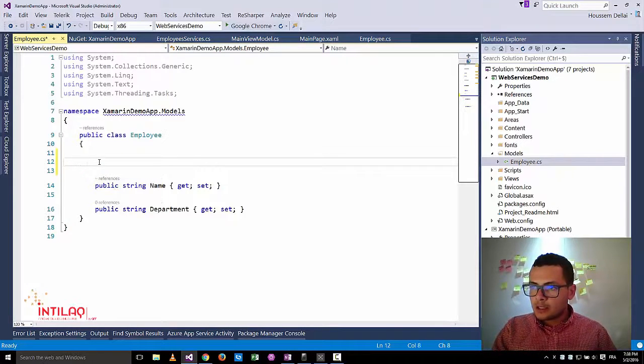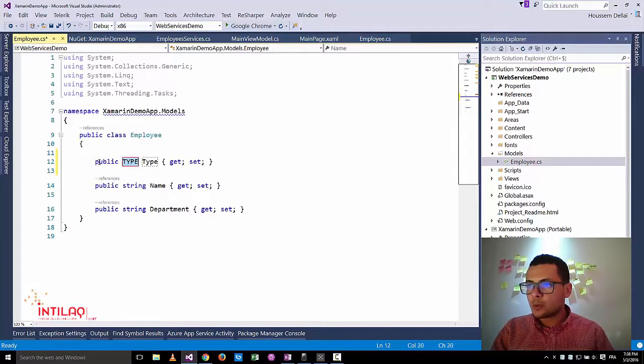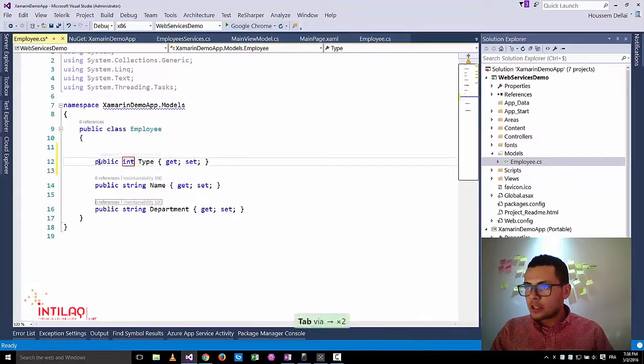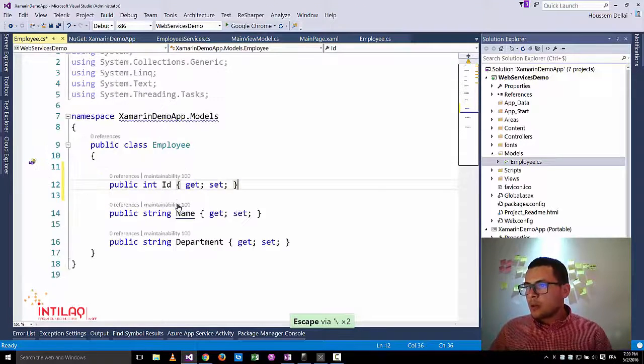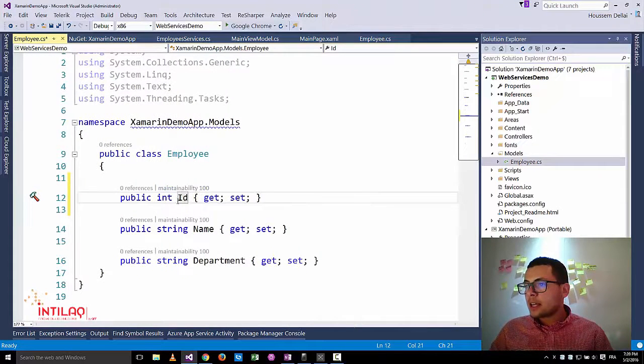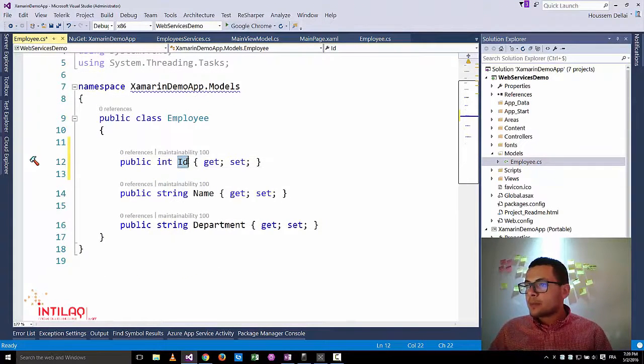So I select prop to create a property. That ID is of type integer, and it's called ID. By the simple fact that I call it ID, Entity Framework will understand that it's going to be the primary key for my table.